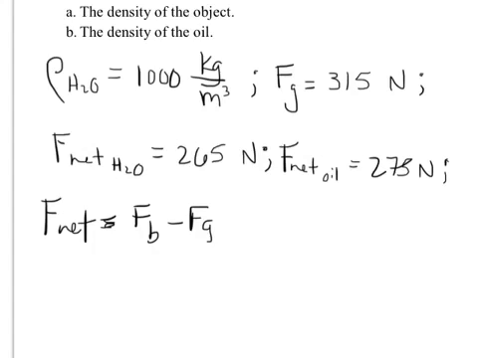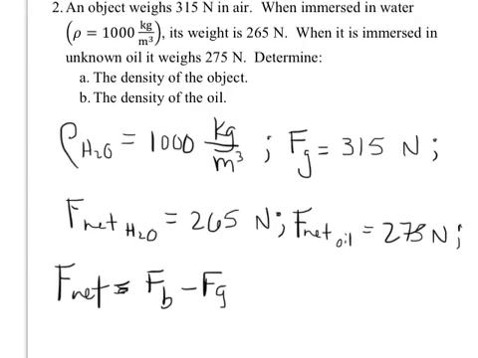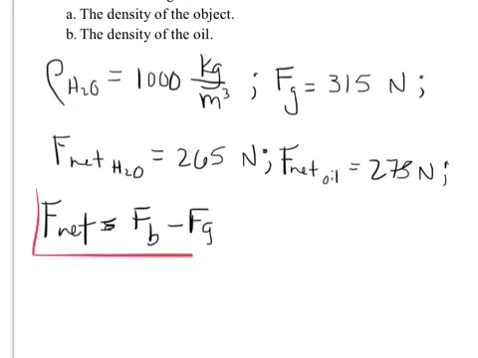And we have the F nets in both scenarios, when it's in water and when it's in oil. So what can we do? Nicole, give me something. Can you solve one of them by using the oil F net minus the FG? What are you finding by doing that? You're finding the FB of each. Very good. So watch what happens. Using this formula, let me box it in. Using this formula twice, once for water, once for oil.